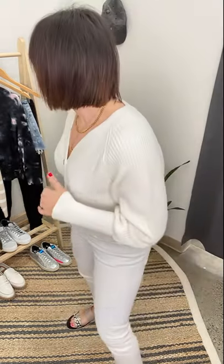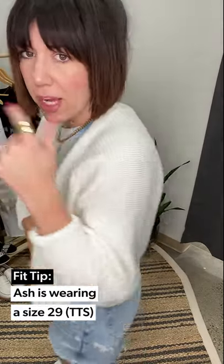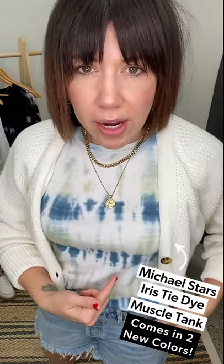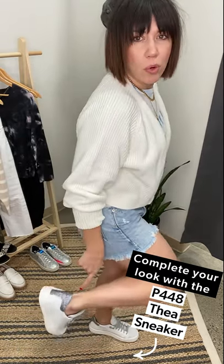That was look number one — spring ready! Now let me show you one other way I'm wearing this sweater because this is like a perfect little capsule wardrobe. When it actually gets warm, I'm throwing on my favorite A-Gold Parker shorts in blush — wearing a 29, buying true to size because these will relax. I layered on the Iris tie-dye tank from Michael Stars in a medium, then unbuttoned the cardi, rolled the sleeve, and gave it a little zhuzh. It works as a true cardigan when you need that extra layer. Then I just threw on the P440 Thea sneakers with a fun little glittery heel — a fun transitional look for spring.